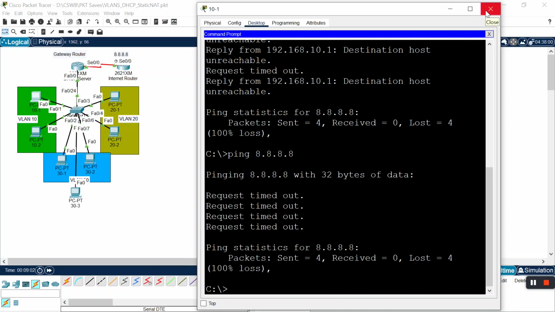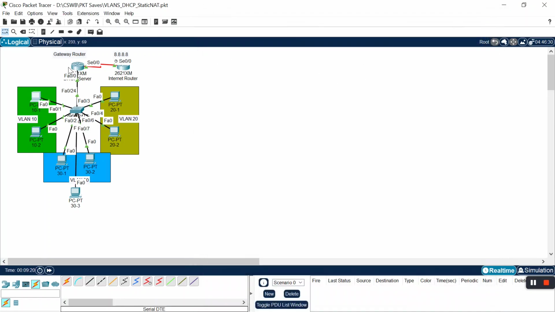Okay, so NAT has different types: static, dynamic, and NAT overload, which is also called PAT. But right now in this video we're going to see how we can use static NAT. So let's do that.